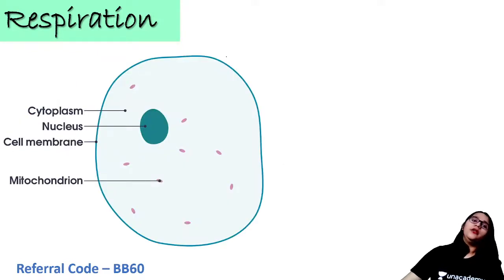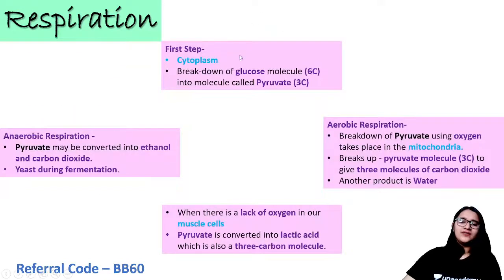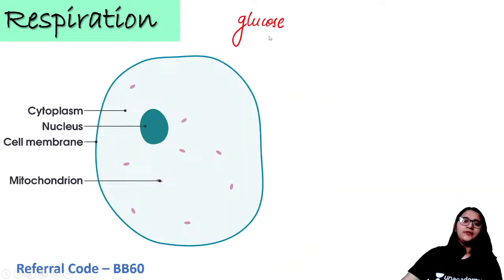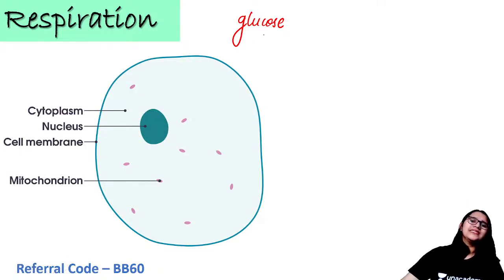Now when we talk about respiration, it's very important to understand that you still remember cytoplasm, mitochondria, nucleus. Because as soon as we get glucose, where do we get the glucose from? We get glucose into the cell because the food was digested. Now if anybody comes to your house, you won't be like, "Chalo bedroom mein jaake baithte." No, we have a living room for that. Similarly, over here you will see that the glucose which has just been produced goes inside the cell. Goes where? Goes inside the cell.